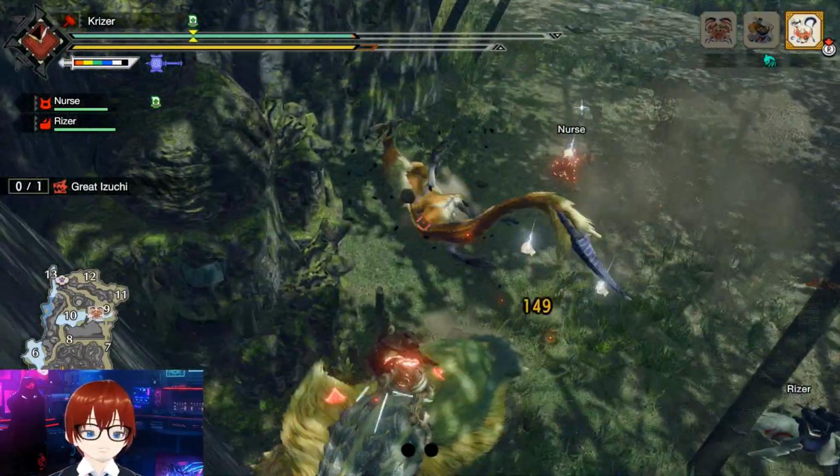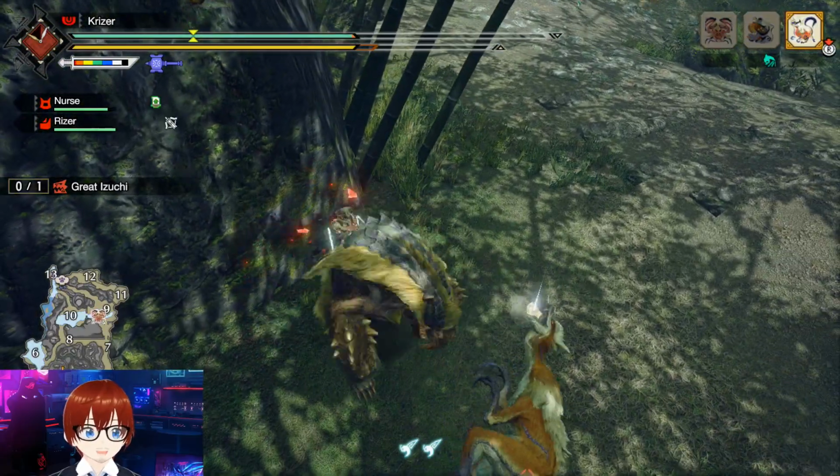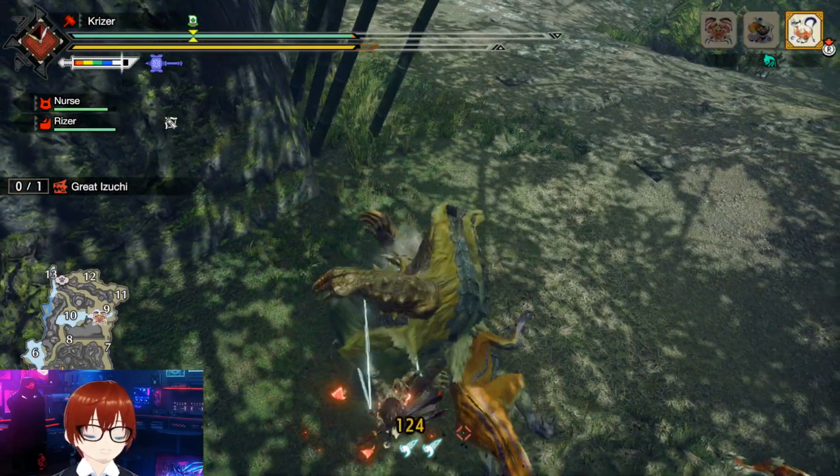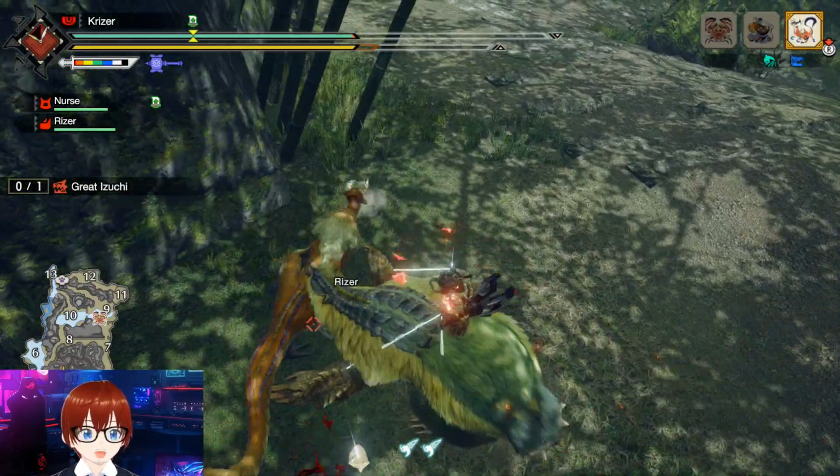Obviously, the hunting horn has gotten really, really good in Monster Hunter Rise Sunbreak, so it kind of outclasses the hammer, because it does everything the hammer does, but better, because you can play songs and get buffs and everything of the sort. But it's still kind of nice to use some of the older weapons.